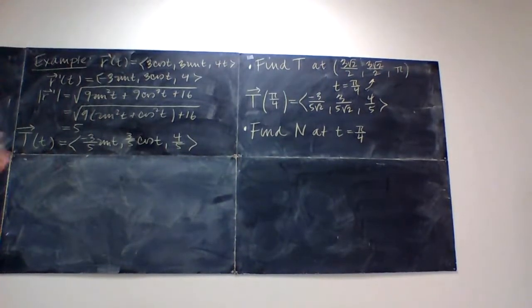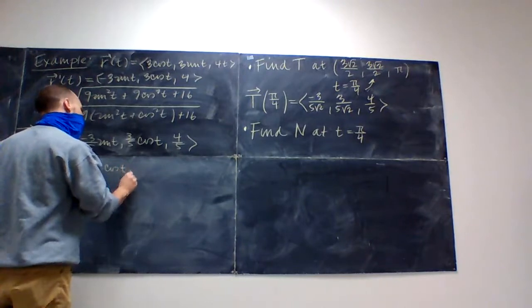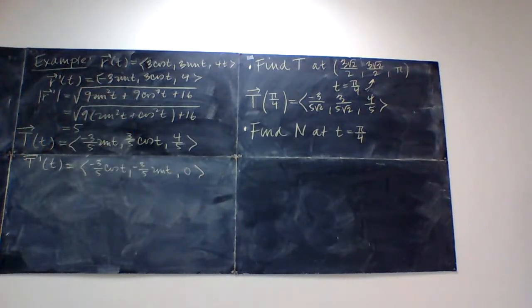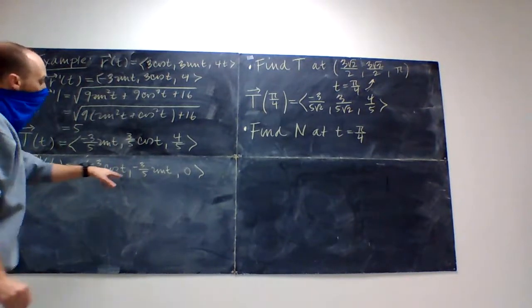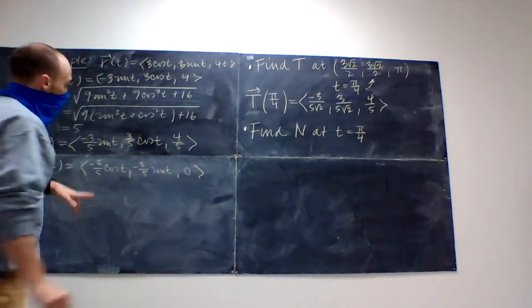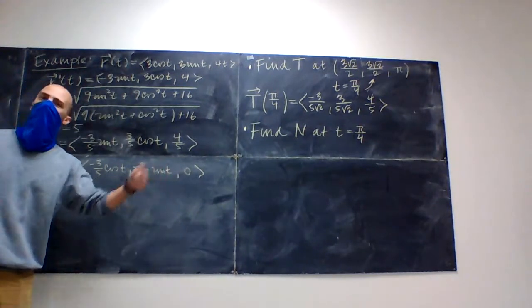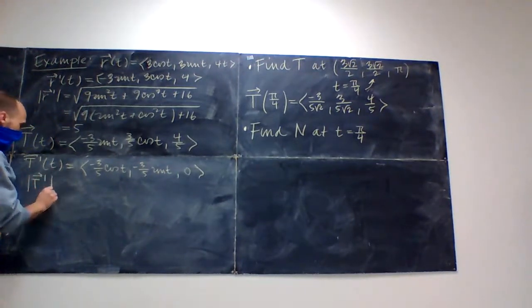All right, so if I'm interested in finding the unit normal vector at t equals pi over 4, I'm going to take the derivative of T with respect to time, and that will be negative 3/5 of cosine, negative 3/5 of sine, and 0. It's not going to start where you'd typically think from the unit circle in trigonometry, but this is a circle centered around the origin with z equals 0 and radius 3/5. If you wanted to, you could square all of these components, add them together, use sine squared plus cosine squared equals 1, and come to that conclusion yourself. But I'm just going to claim that the length of T prime is 3/5.